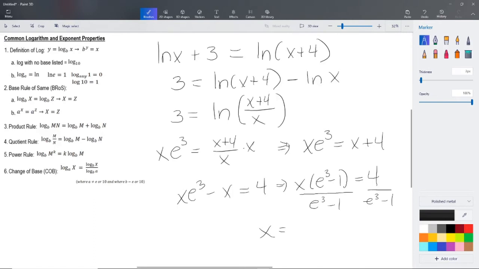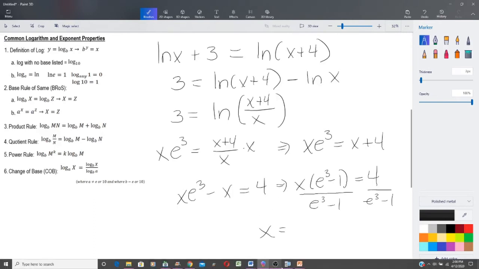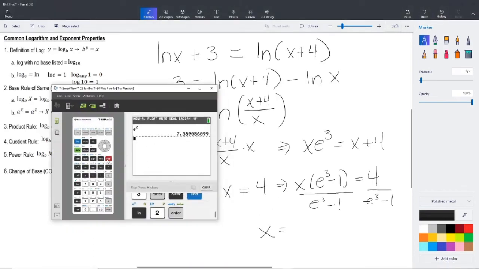All right, so this is a calculator exercise again. So we take our calculator out, clear off anything we don't need, and we say 4 divided by parenthesis e. So I need my second and ln. That's going to give me e, so e to the 3. I'm going to make sure I come off of the power, so a little arrow will do that. And I can say minus 1. Close parenthesis, and this thing's ready to hit enter. Hit enter, and we have our answer, which is 0.2095, or rounding, 0.21 for us.